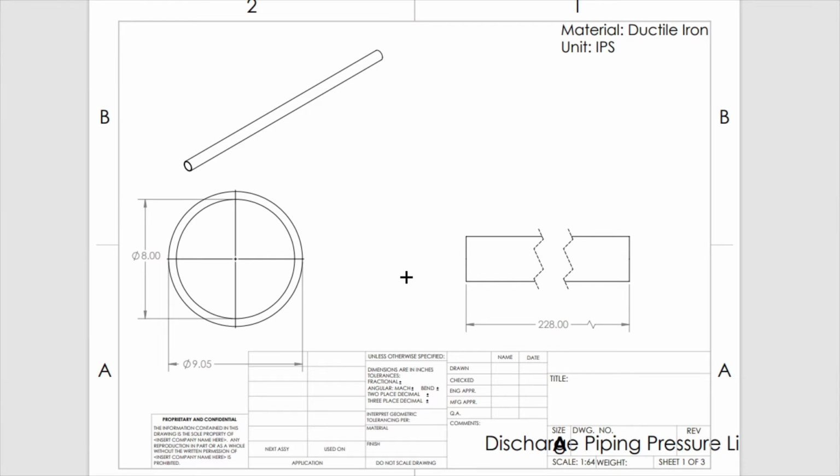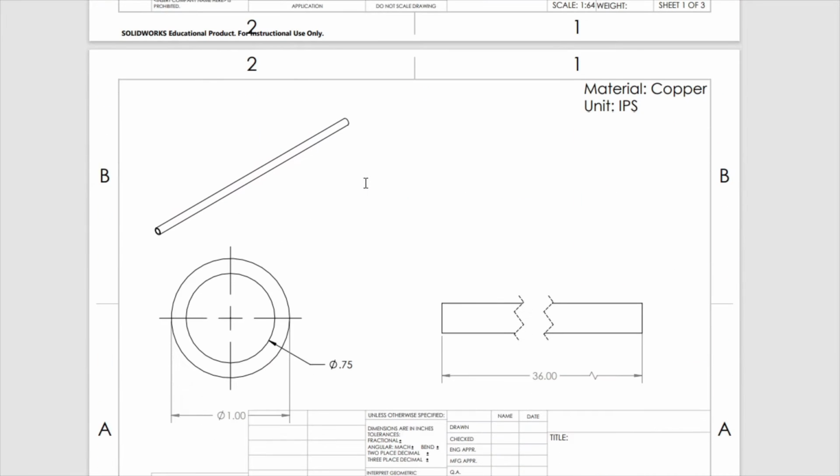So this was the ductile iron pipe. I was doing some specs. It's like the diameter of the hole determines the length also. So for this one, since it has an inside diameter of 8 inches, it would have to be, I believe this is 19 feet. So it had to be 19 feet long. Then this is the 3/4 inch copper pipe. I'm assuming it is a pipe. I just made this just in case.